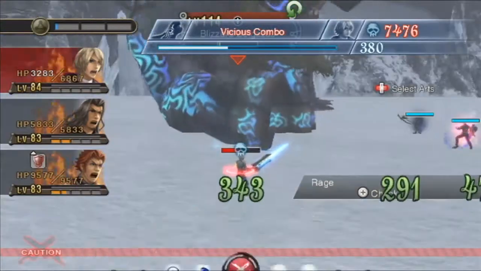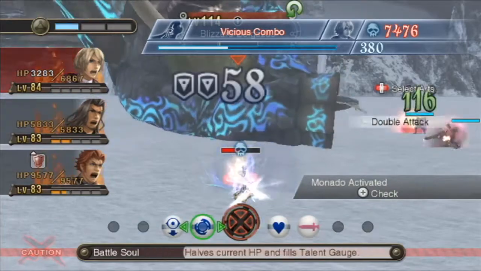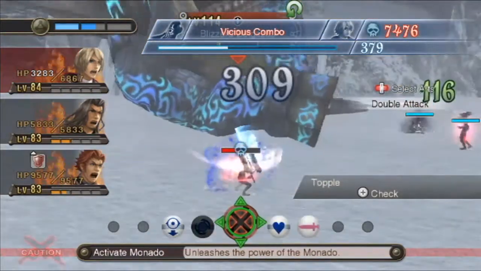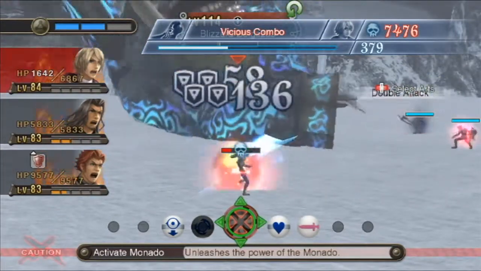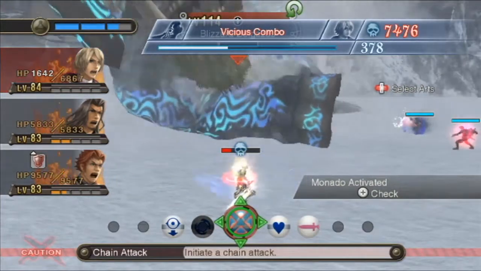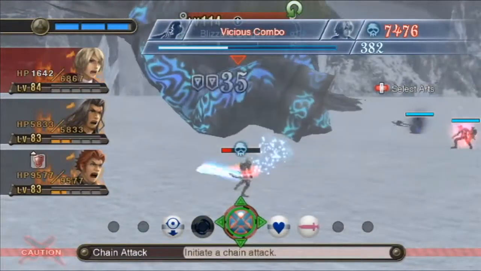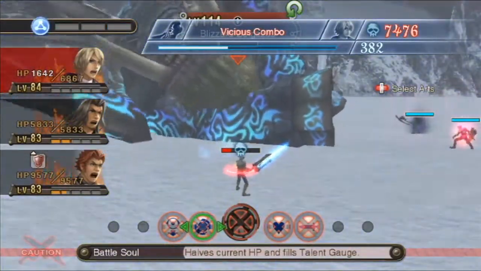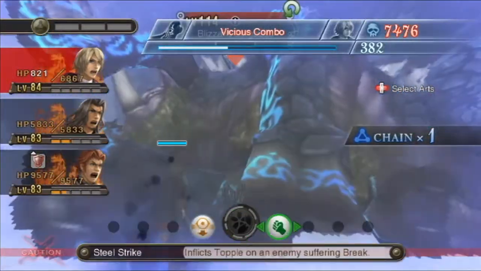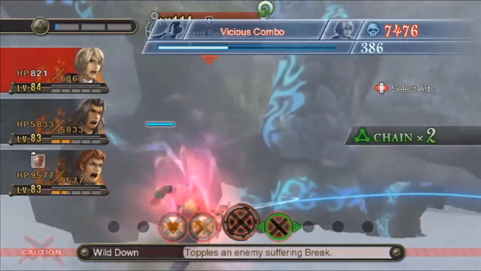Well played. We are at one with the battlefield. Perfect. First we get those topples out. Behold the power of the Monado. Ready? Go for a chain attack. Okay, here we go. Might be able to get to 400. Just maybe.